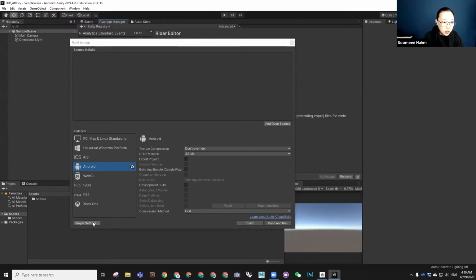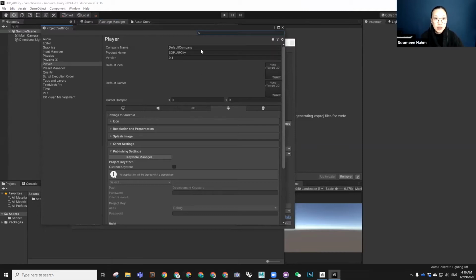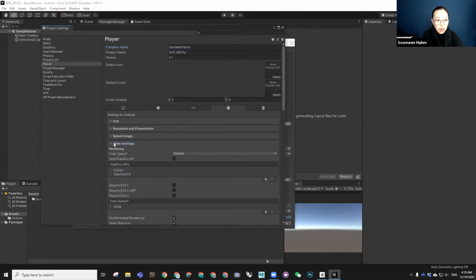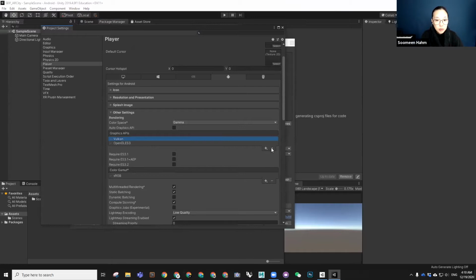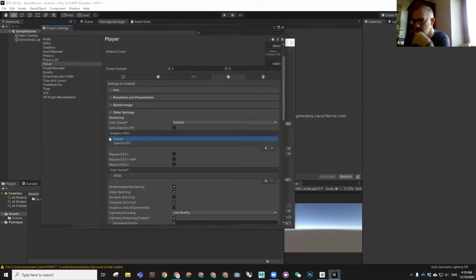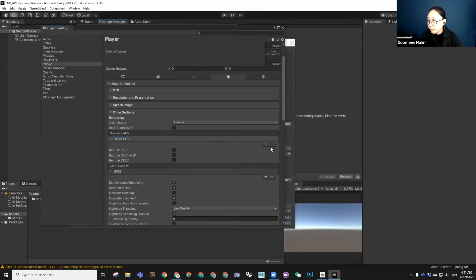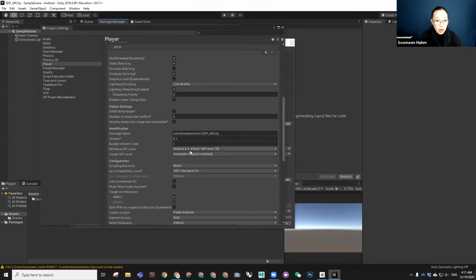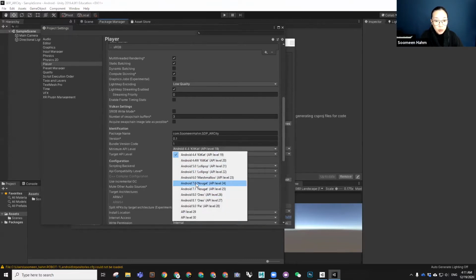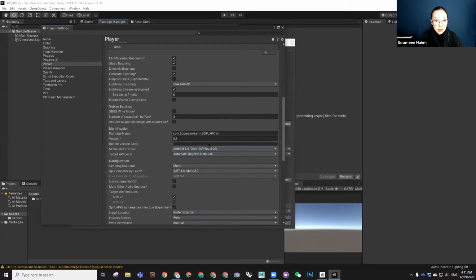All right, once that's switched, I'm going to go to the player settings and change the company name to something unique. Change it to your project, your name. And then, same as what you need for Android, you need to delete the Vulkan, and set the Android minimum API level to 24 or 26.